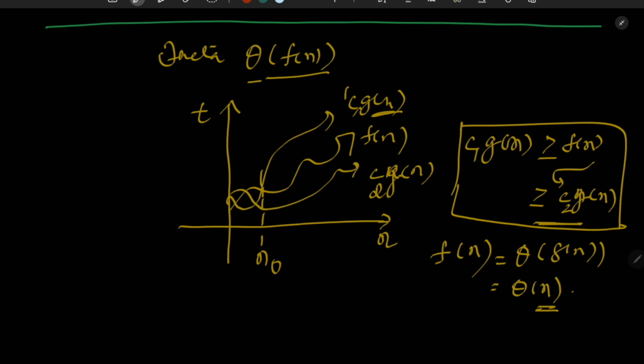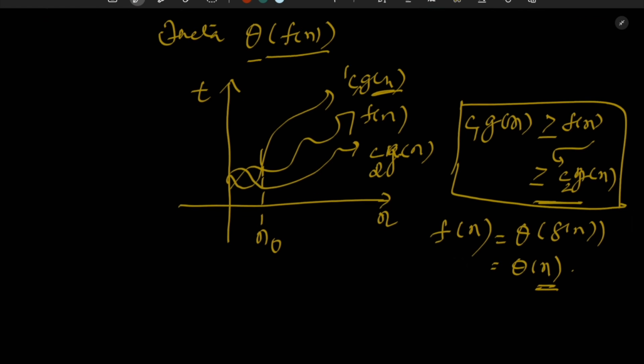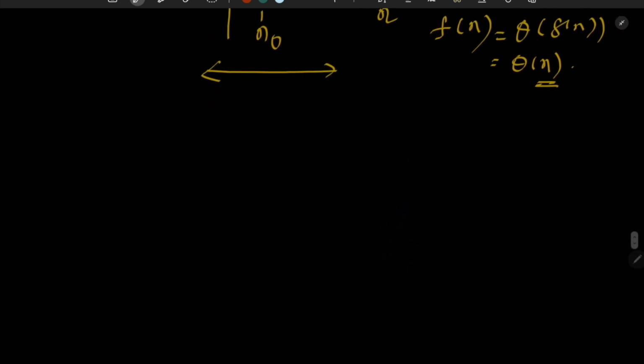Now let's understand what is the significance of this theta notation. In the case of big O notation, we saw that it gives us a tighter upper bound. In the case of big omega notation, we learned that it gives us the tightest lower bound. And in the case of theta notation, it gives us the tightest upper bound and lower bound. So essentially, this is going to tell us what is the average case time complexity or space complexity for a given algorithm. Let's conclude this section on the asymptotic notations with a quick example.